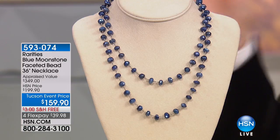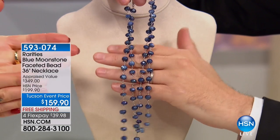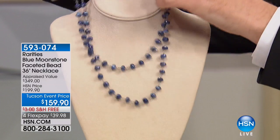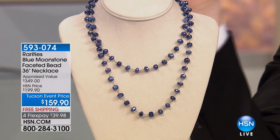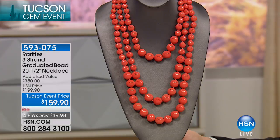This is what launched the hour — Carol's Rarity's Blue Moonstone. Last time on television for $1.59. This is the first time this ever was on TV — a Tucson discovery. The Blue Moonstone is so beautiful and different from traditional Moonstone: unlike regular Moonstone which has rainbow colors coming from it, Blue Moonstone only has blues and silvers. To me, it's the $200 pair of jeans that you can wear every day. Last chance, and thank you for your calls.